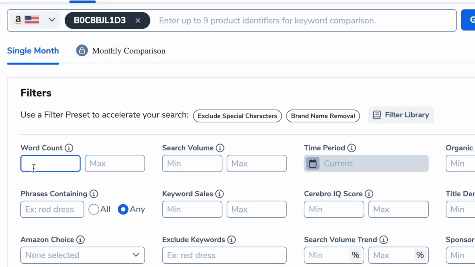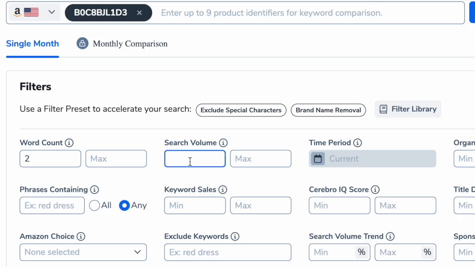Now this takes a minute, but it is extracting all of the information that we need to know from our competition. Okay, now to begin with, on word count I will put 2, as this means there will be 2 or more words within each keyword phrase. And this is a good rule of thumb, as if there's only one word, generally speaking, this could be too broad and it's not accurate enough to be a valid keyword.